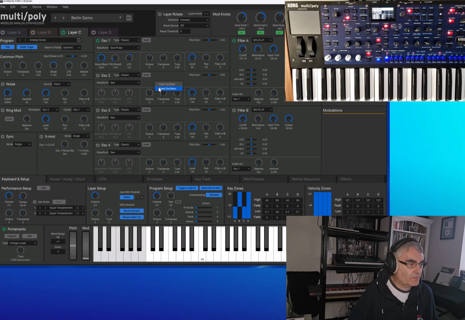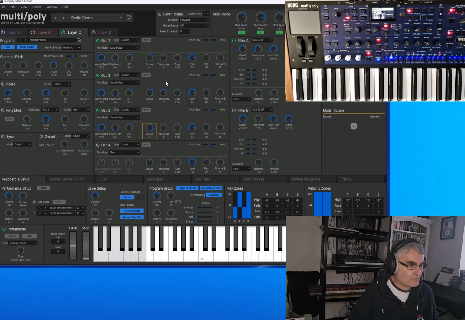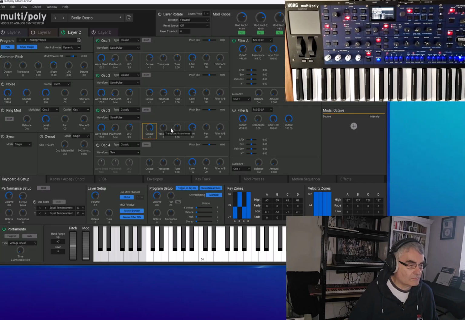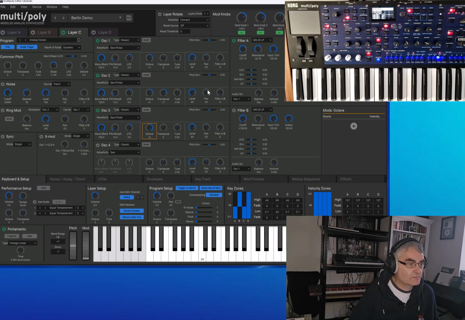So I'm going to copy and paste it to the oscillators. And I'm going to have this. So I'm going to play sort of like that effect. I think I'm just going to reduce that level a bit.